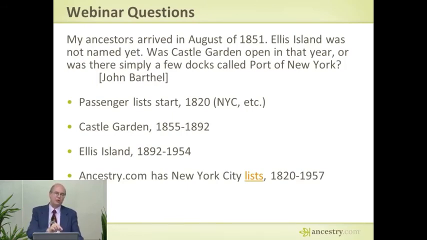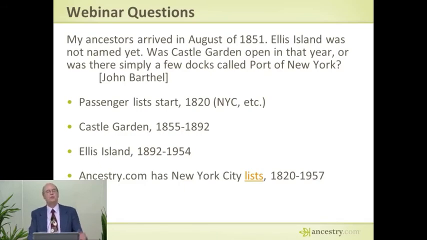Castle Garden, the port in New York, officially began in 1855. So prior to that date, ships just pulled up at the docks in New York, discharged their passengers onto the streets of New York, ready for shysters, flim-flam men, and others to take advantage of them, which is why they started Castle Garden. Too many people were taking advantage of those poor immigrants. Castle Garden did yeoman work up to 1892, at which point Ellis Island was ready to begin as a receiving station. And they closed down in 1954.